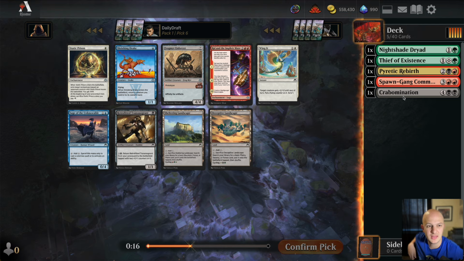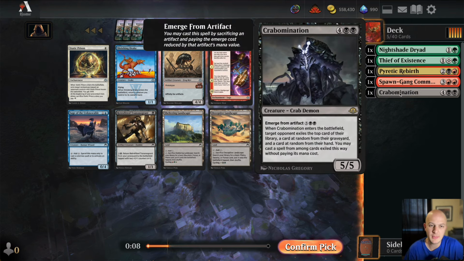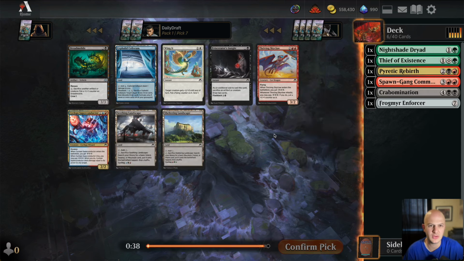Like I said, Crabomination. Frogmere Enforcer on 2, or on 4, I guess. It also has Affinity. Can make the Crabomination cost quite a bit less. I feel like we can get a Transmogrant if we want it. Let's take the Enforcer here.